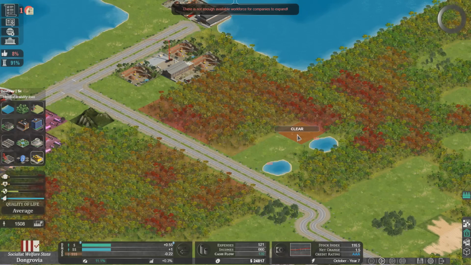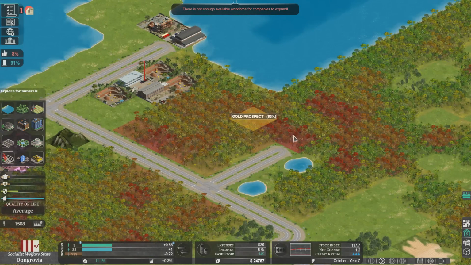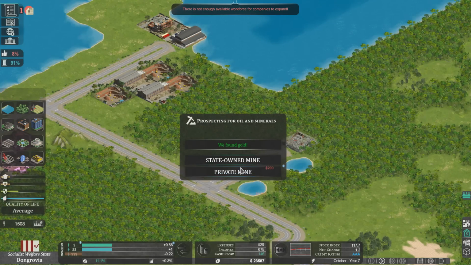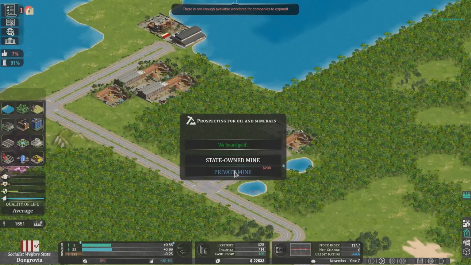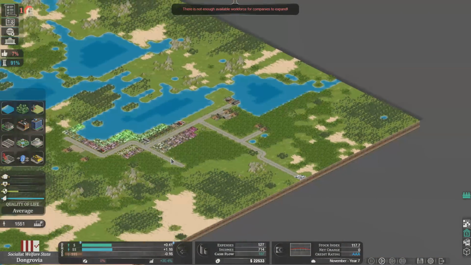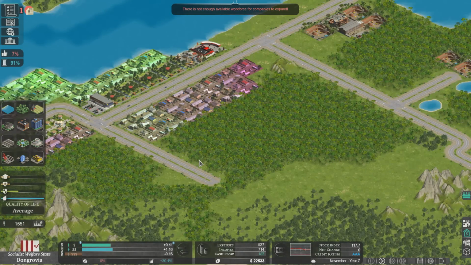Bummer. Okay, well, I'll run a road to right there, and that should be within 3 tiles. So we're going to go ahead and start an underground survey right here. We've got a mine. We're going to make that a state-owned mine. I don't know what that's going to do to us. We'll drill right here as well. That'll be state-owned. I'm just going to set up a whole bunch of state-owned mines. And so there's not enough workforce for our companies to expand. That's okay. That's all right.